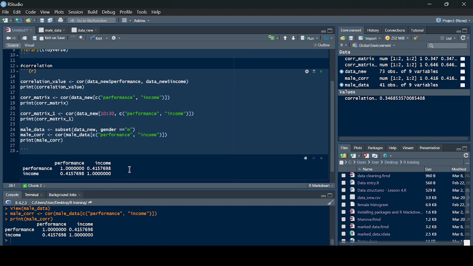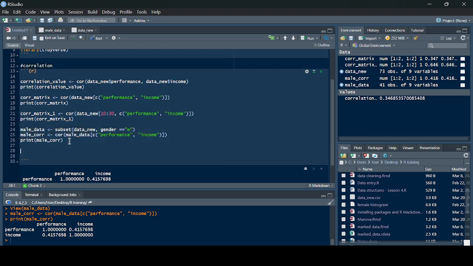Wow. So you see, the correlation of male is higher than the average correlation. You remember the average correlation was 0.34. Now it gives us a suspect to check the female correlation, because it can't be above this, since this one is above the average.